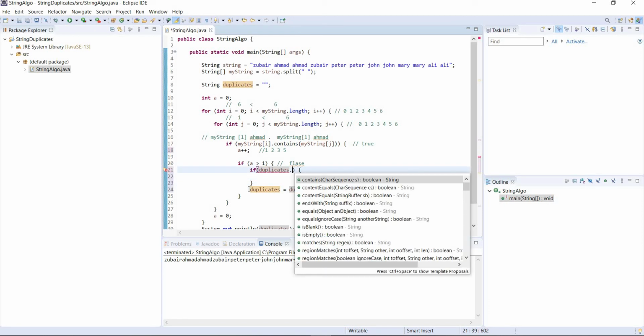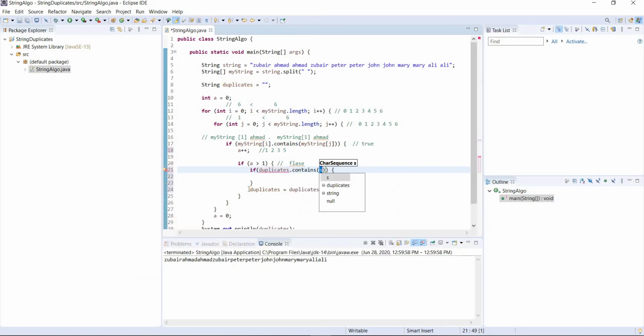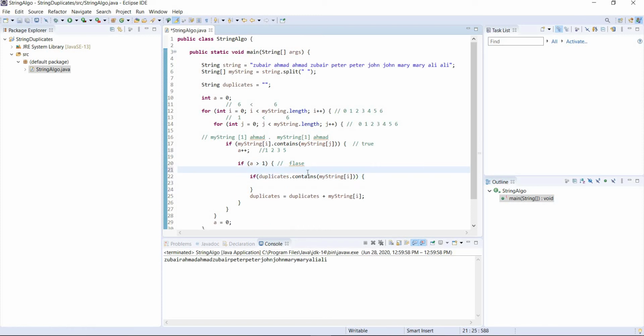If our duplicate contains whatever my string at I is, coming from above after this condition is true, right? So this is only going to run if this condition is true. If this condition is false, it's not even coming into this block of code.